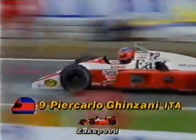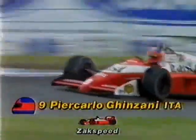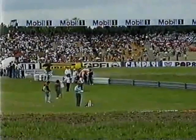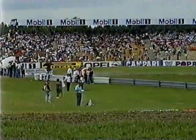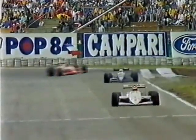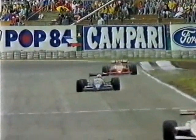His teammate Nelson Piquet out on the very first lap, of course. He had the misjudgment to start on slick tyres. 11th is Cheever. Jonathan Palmer is now up into 12th position. Schneider is 13th. Riccardo Patrese, who has just gone out, was in 14th, which means to say that Streff is in that position. And we've still got 20 runners.